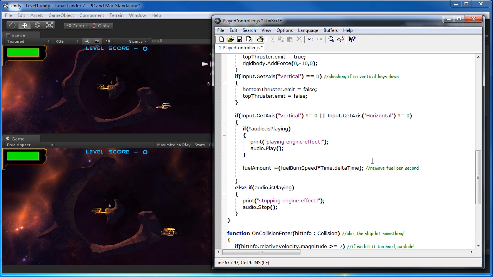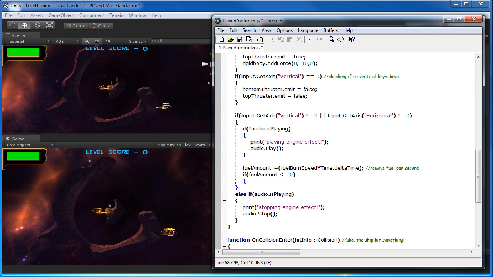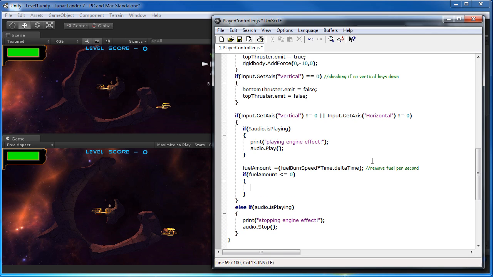Now once we've removed that, we want to go ahead and check if we've got 0 fuel at this point. So we're doing this every single frame, of course. So if fuel amount, so if now that we've removed some, if it's less than or equal to 0, then we want to do a couple things. Number one, we don't want any negative numbers on the fuel amount, of course. So if it's less than 0, we'll just straight up set it back to 0. So we'll say fuel amount equals 0. No reason for it to be any less than that. Of course, have fuel now equals false.